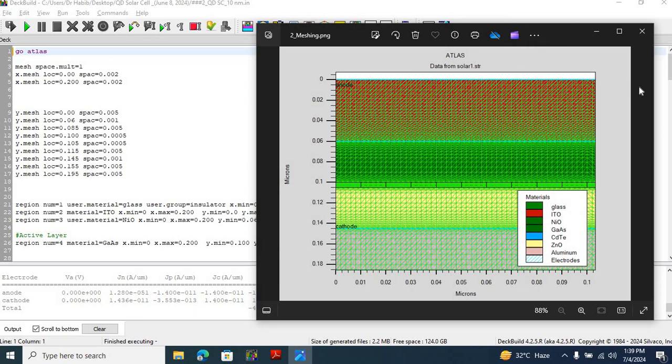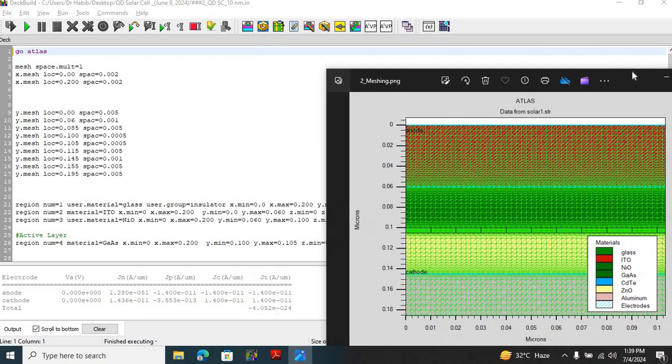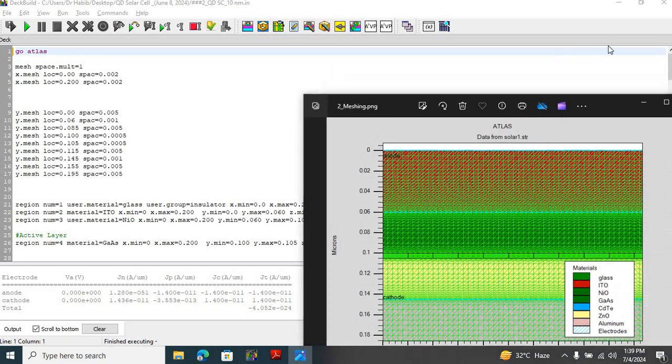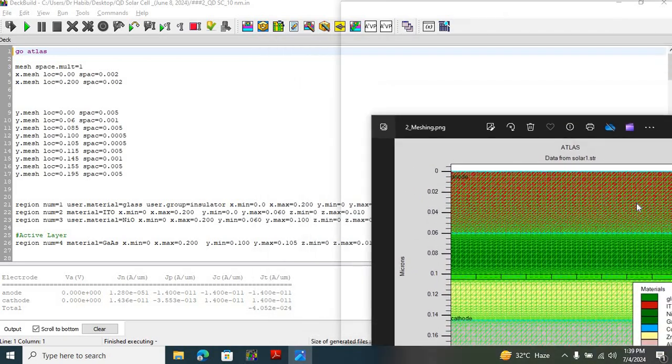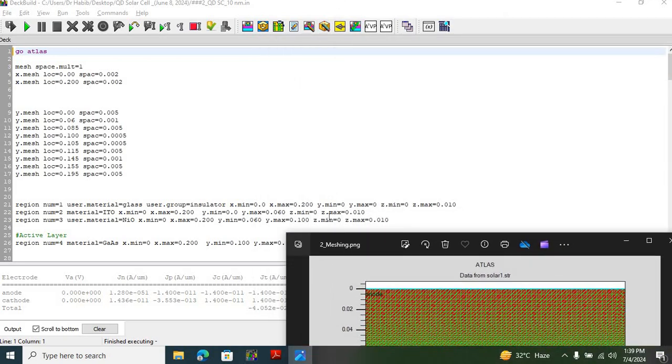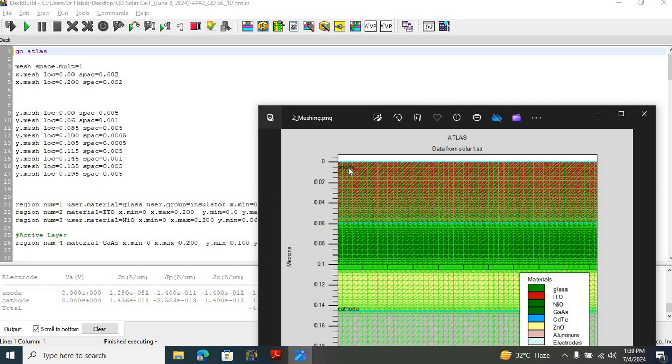Then I have introduced different regions in this structure. First I have introduced glass as the top layer. Then I have introduced indium tin oxide running from 0 to 0.060 in the y direction, so the thickness of the indium tin oxide is 60 nanometers.